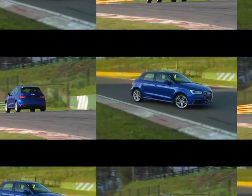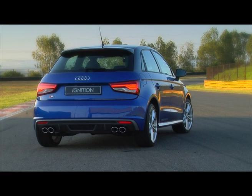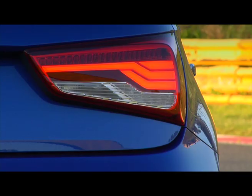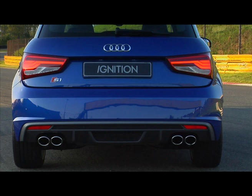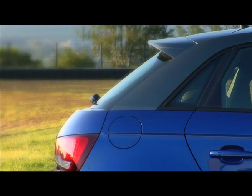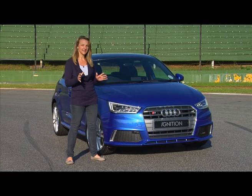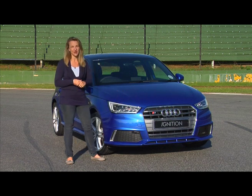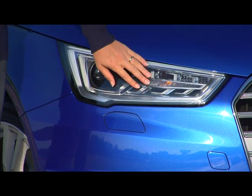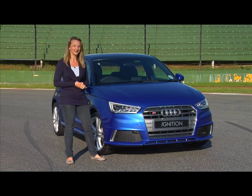This is the Sportback version we're testing, but of course there is a 3-door S1 available. There are some subtle changes to the rear bumpers and side sills, and the newcomer rides on 17 inches. There are also LED tail lights, and the quartet of exhausts tells you you're driving an S1, while this spoiler is part of the Quattro exterior styling package. The biggest difference though is up front, where S1 gets a new nose that we'll also be seeing on facelifted A1 later this year. Xenons add a little bit of S1 uniqueness, and all in all, it is a stunner of a hot hatch.